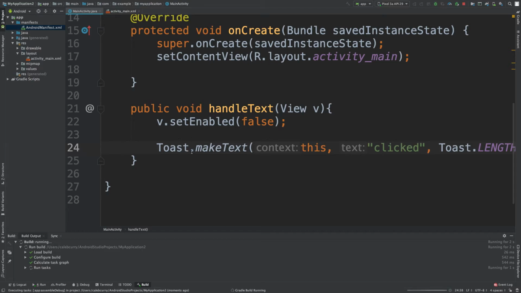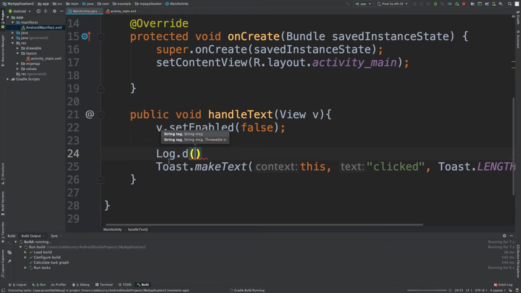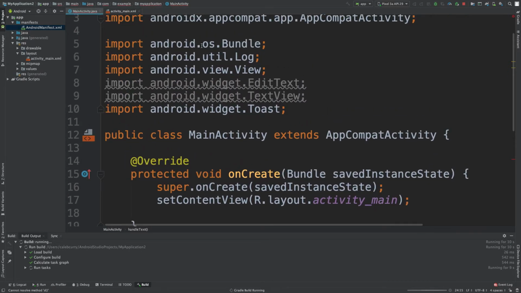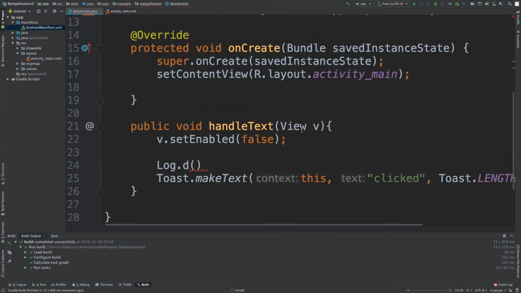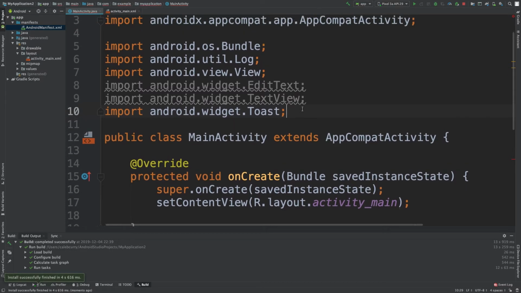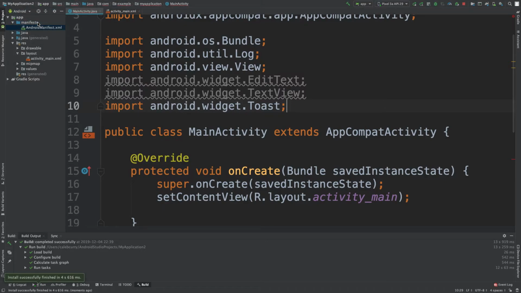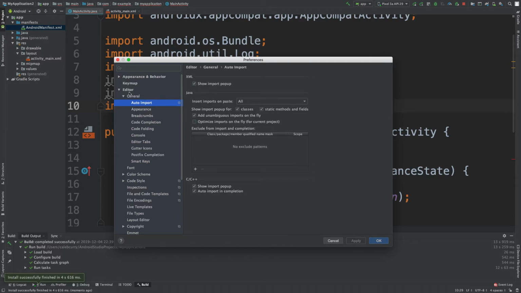And we can run this, and while that loads, we can also do the logging, which I've told you guys about a couple times. Log.d, and notice when you do these, you're going to have some imports. You can see the imports I'm actively using because they're colored, where these gray ones I'm not currently using. So make sure you get that. And again, if you want to make it do it automatically, go up here in Preferences. Editor, General, Auto Import, and it should be this one right here: Add unambiguous imports on the fly. Unambiguous meaning there's no question that it's the right one.